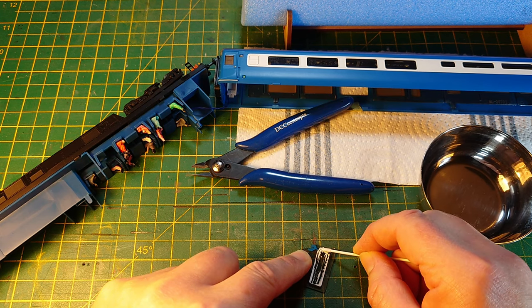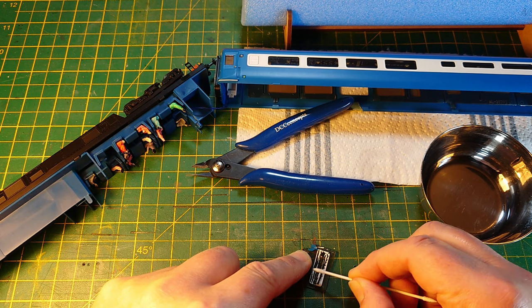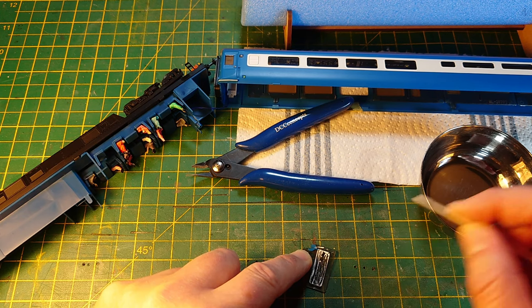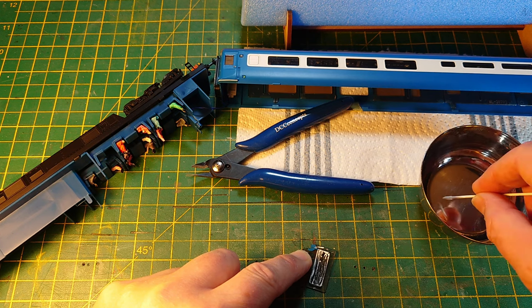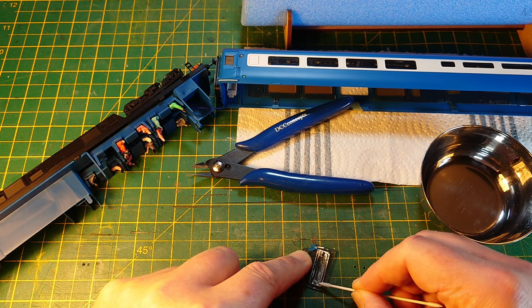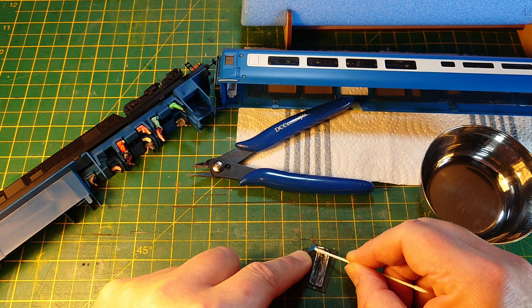Let's get that off. Oops. Come on. I suspect maybe a normal cotton bud would probably be better at this than this little thing. That's what I've got at hand. So basically it's just a cotton bud. Anything soft that won't damage it. We just give it a gentle rub.